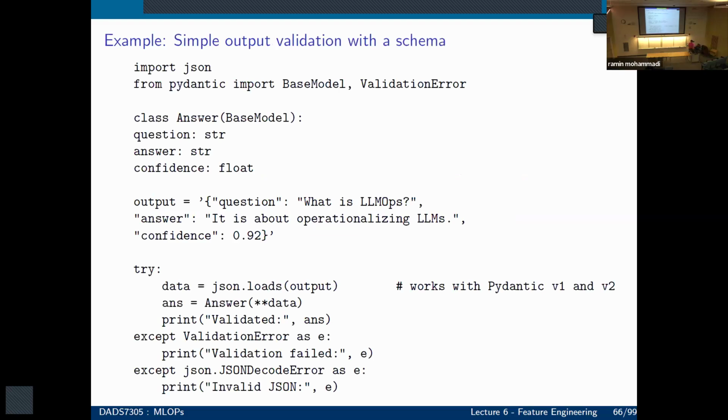If you are dealing with schema validation in LLMs, Pydantic is one of the easiest ones for you to use. You just need to build some sort of base model, and then whenever your model produces an output, you validate it against that to ensure that it gives you the valid, expected output.